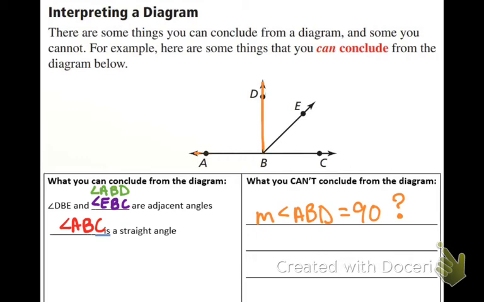And then the last one that we can't conclude, it does drive me a little bit crazy. Y'all remember how when lines intersect, they're not going to put a dot there? This is point B. A lot of students, I'm not saying you, want to say B is the midpoint. But is there proof in this picture other than your brain saying, oh, well, B looks like it's in the middle, so it must be in the middle? There's no proof here that says that it is the midpoint. What would be on this picture to show that B is in the middle? Yeah, your 2 dashes. If they were there, then yes, B is the midpoint. But if they're not, then you can't just assume.